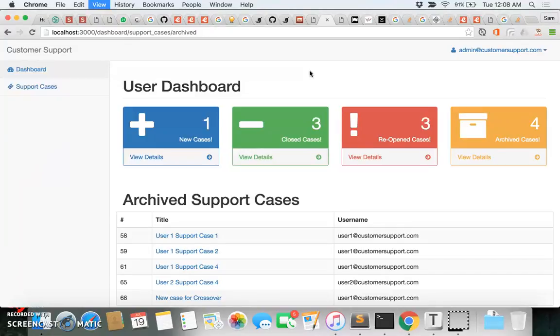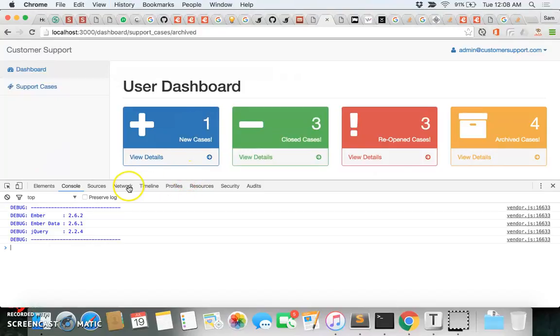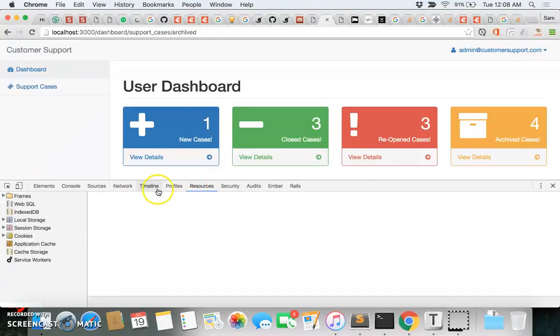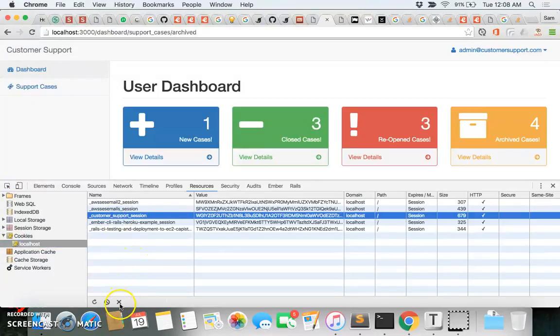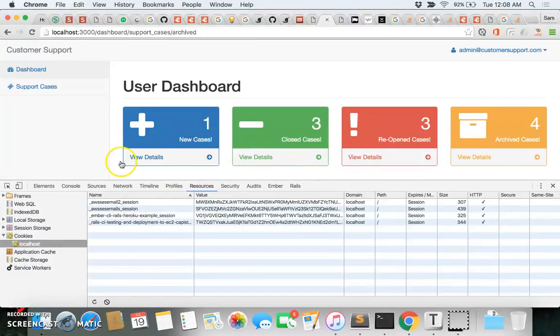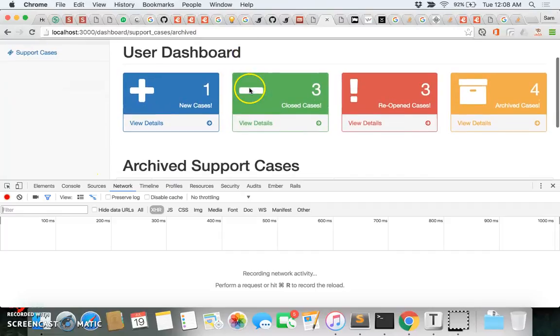So let's just try and discard our session and see what happens now when we try to make an API call, when we try to transition to a new screen, which will subsequently call an API.